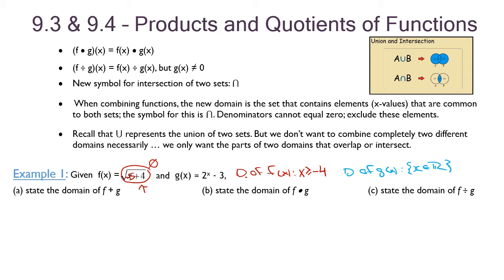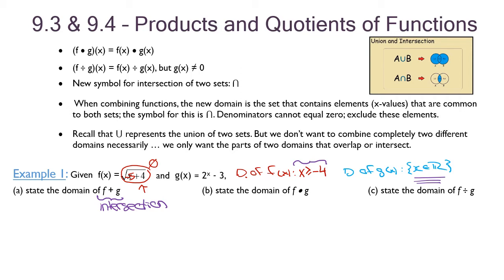So now let's go down to part A, which says find the domain of f plus g. So the domain of f plus g is the intersection of these two. It's the intersection or the overlap. So where do they intersect? Usually if you have one like this, x is an element of real numbers, that's everything. So you really end up just using the domain of the one that has the restrictions, because that will be the one that has the intersection.